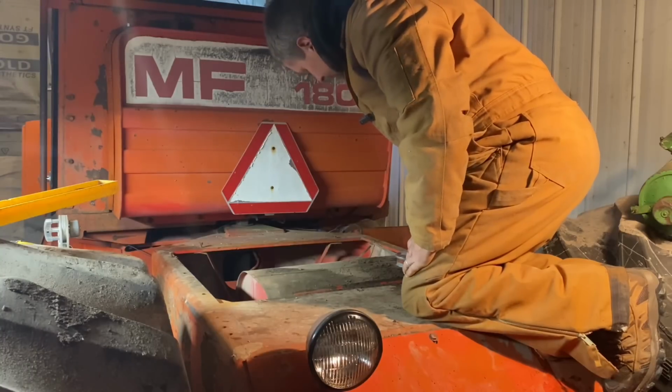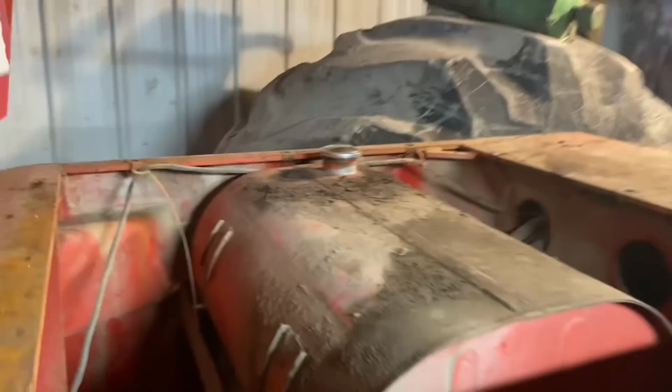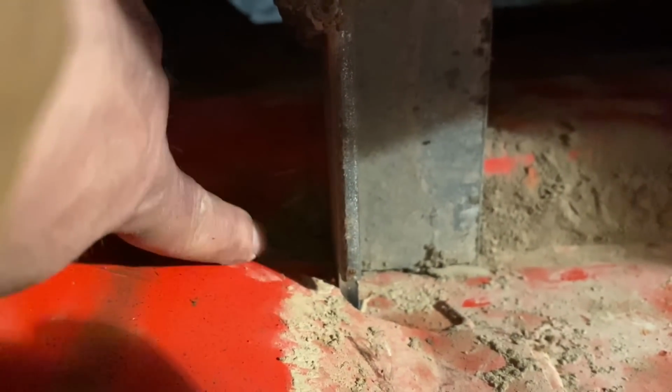Let me bring you guys up here so you can see what my mad scientist mind has just thought of. Like I said, guys, the way I've got the notch cut in this angle iron here, it ain't going anywhere. Same with the back one. I've notched it just perfect. It's basically stuck there. She's not moving.